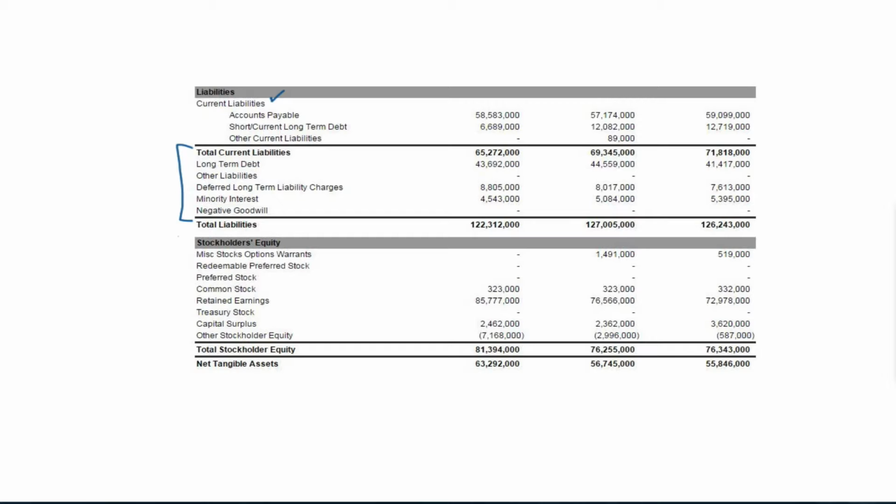If you recall from our discussion in the last video, a current asset represents something the firm owns that has some kind of value that can be converted into cash in 1 year or less. So current liabilities follow that same guideline. The only difference though is we're looking at liabilities that are due within 1 year. Whereas with assets we're looking at our ability to convert them into cash, with liabilities, we're looking at when do we have to pay them?